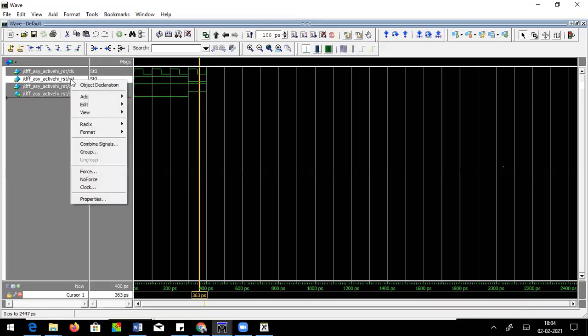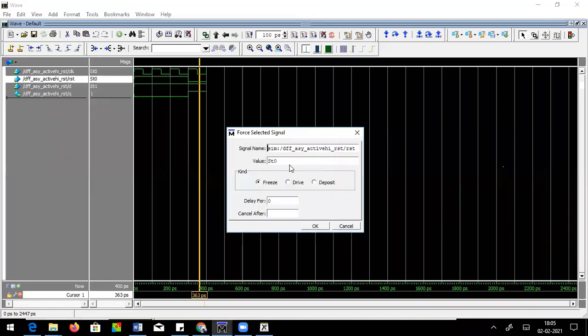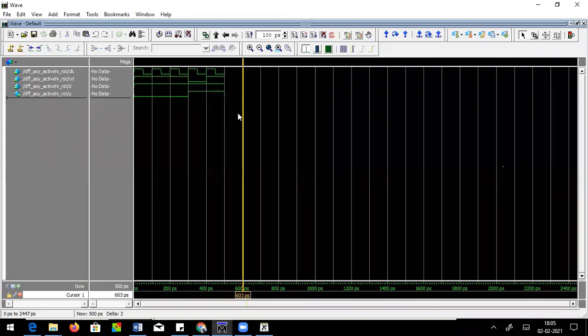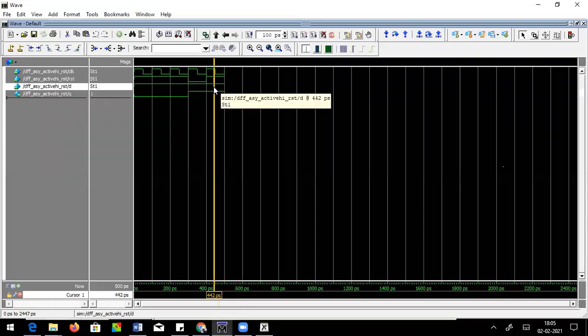Let me make the reset 1. If I make reset 1, the next moment output should go to 0. It need not wait for a clock. Yes. When I make reset 1, then my output goes to 0, right?